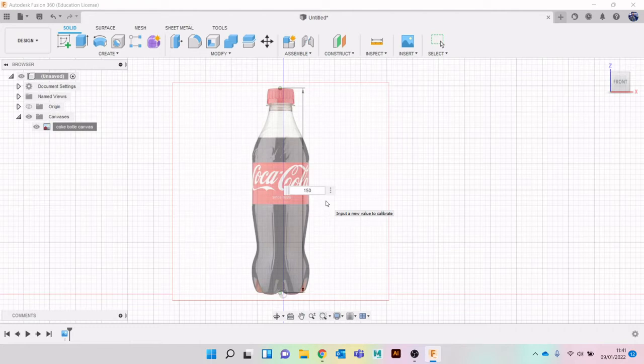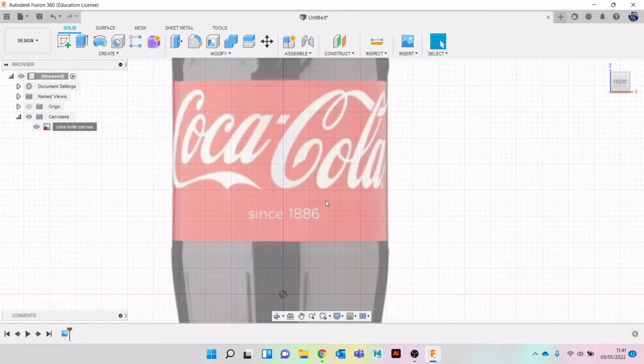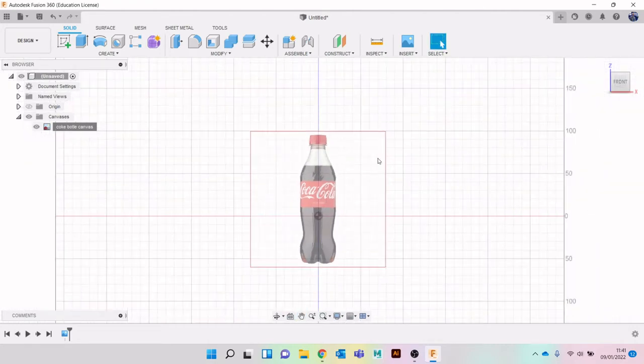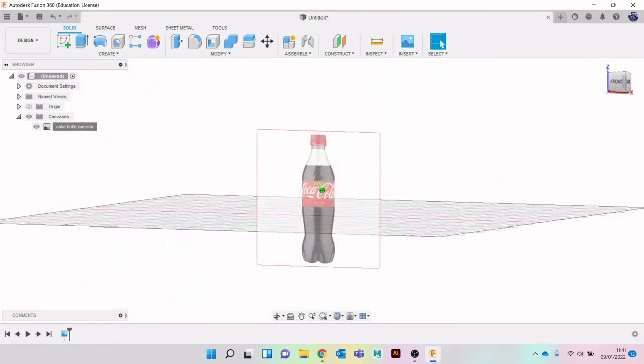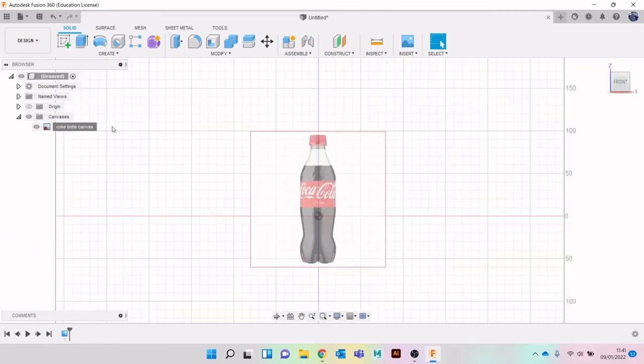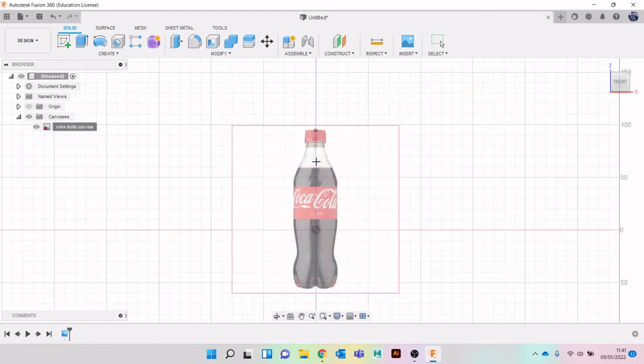Obviously, I'm set up in millimeters. If you are working not in the UK, it might be set up differently. But I want it to be 150, and I'm going to hit enter. You see it's gone a lot bigger, so I'm going to zoom out. That now will be the size that I want, and we can check that. I can always go back, edit, calibrate, and click on here again, and it will tell me how big it is. So 150.